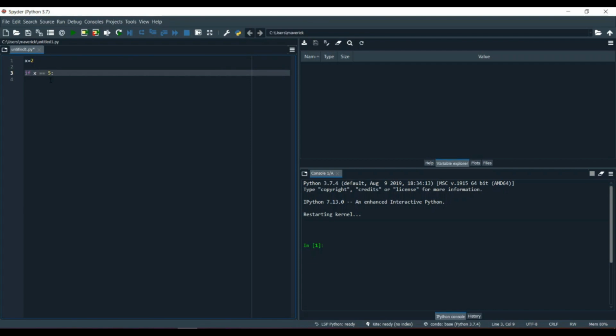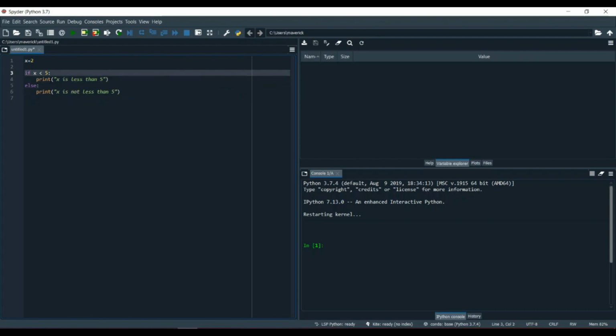Now let's do one example on it first. Let's say if x is less than 5, print "x is less than 5", else. The else statement means: if x is less than 5, then print this, else, meaning x is not less than 5, print "x is not less than 5" under double inverted commas.